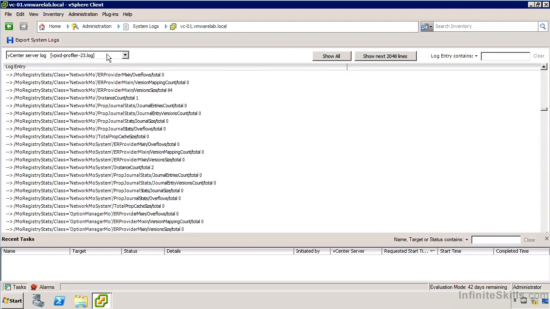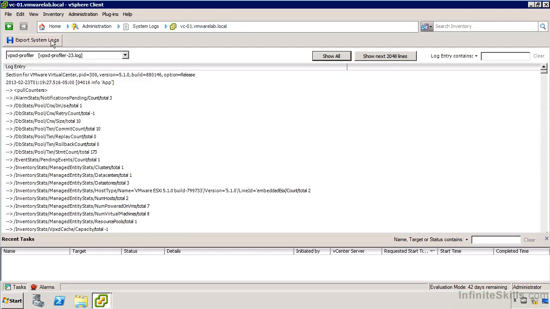So these logs are not super legible, not that informative either. Basically, at this point, we can do export system logs, and that's about it. But one of the things that you don't see, which is actually really important, is the hostd log for each of the hosts. There's a couple of alternatives here. We can connect directly to the host using the vSphere client. We're going to get a warning saying that that host is already managed by vCenter and that we maybe shouldn't be doing that. So long as we're not messing with network and storage and those type of interfaces, we should be okay.